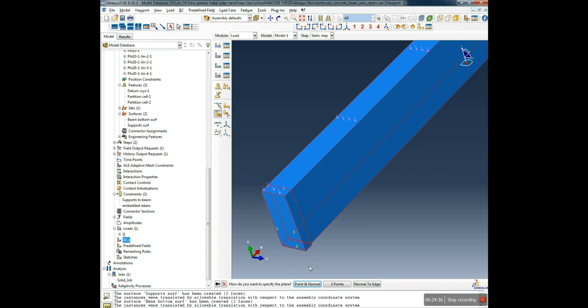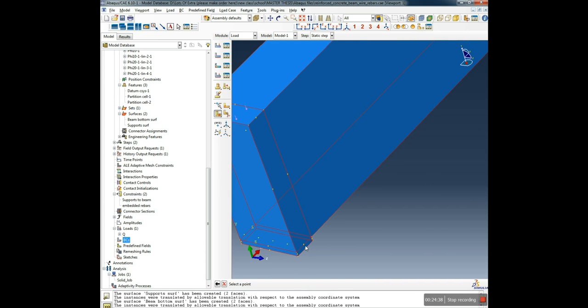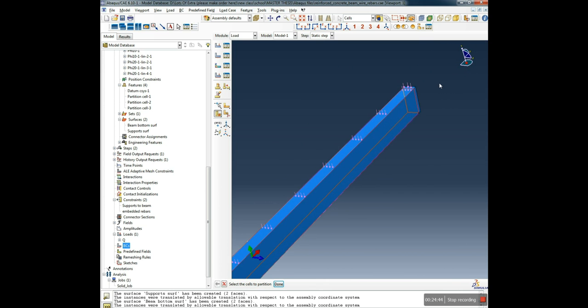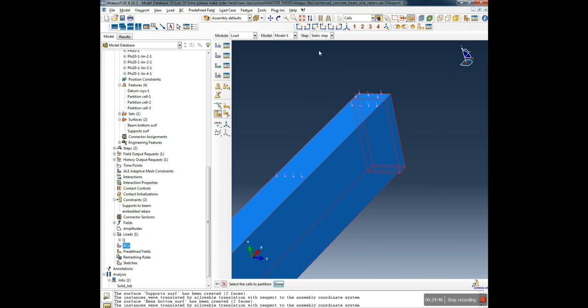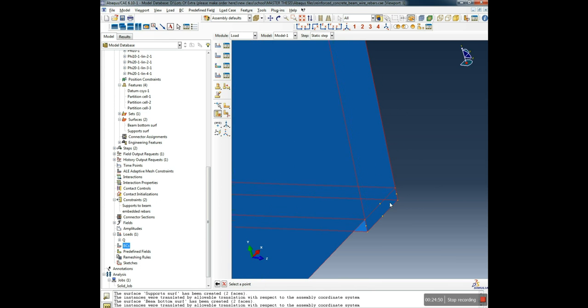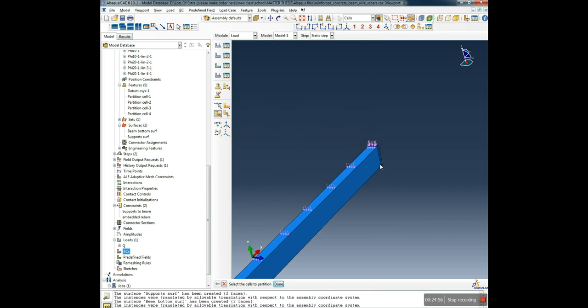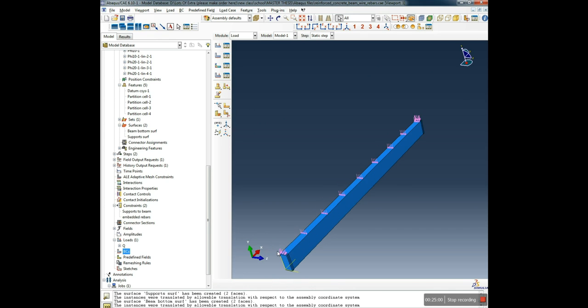Done. Point and normal. This point, this normal. Create partition. Going to the other one. Done. Point and normal. Select a point. Select a normal. Create partition. And done. Okay, now we can go to the boundary conditions.